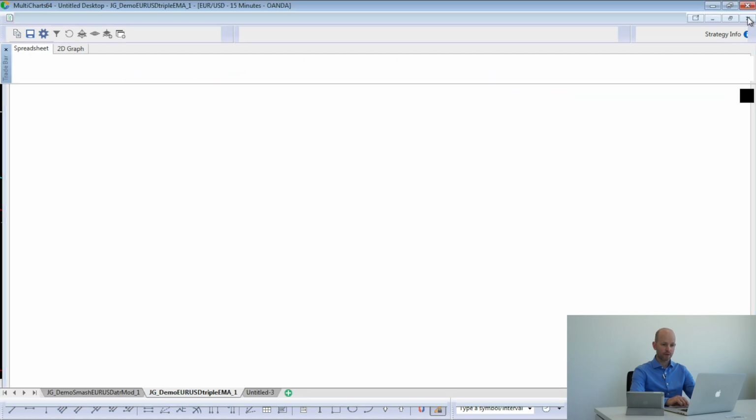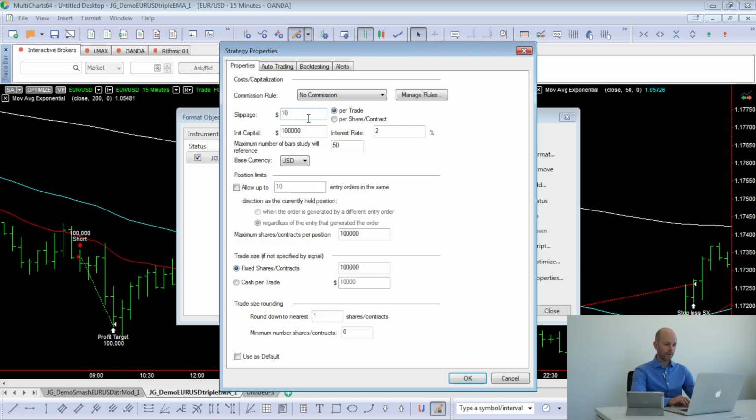So whoever originally suggested the 2-to-1 has probably got that about right. However, there is one thing I want to show you. At the moment, I haven't included any costs in this strategy. Now, I suggested at the start of the video that on such a small time frame, trading costs can eat up any profits on a strategy like this. And I'll put in some costs now. Even if I put a bare minimum of $10 in and $10 out, so a total of $20 per trade, which is 2 pips, which is really, really the bare minimum for euro dollar. We're probably going to experience more costs than that. Let's see how that looks.